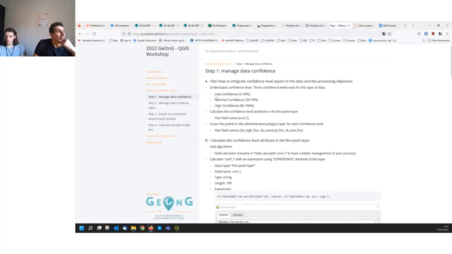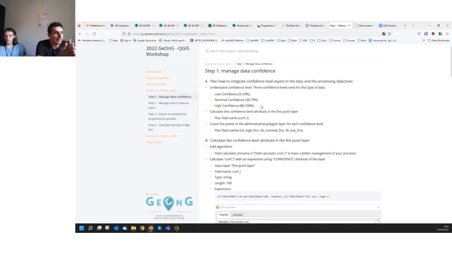So we have the low confidence level, 0 to 30, nominal confidence, and high confidence. Most web maps are done with the high confidence level, so only the points with 80 and more confidence.